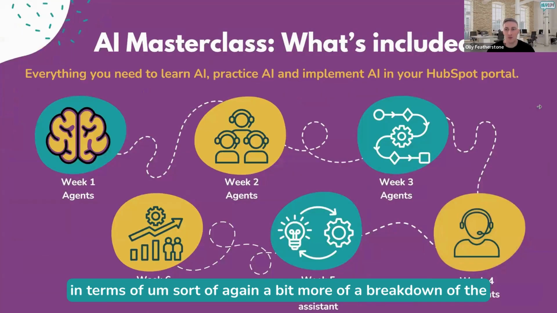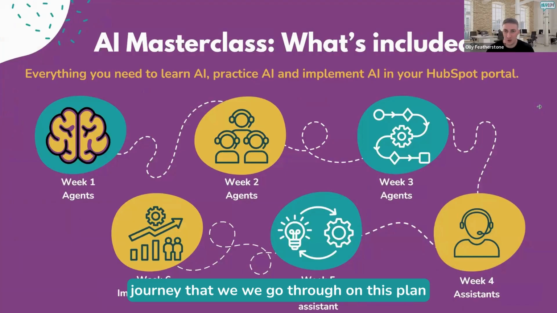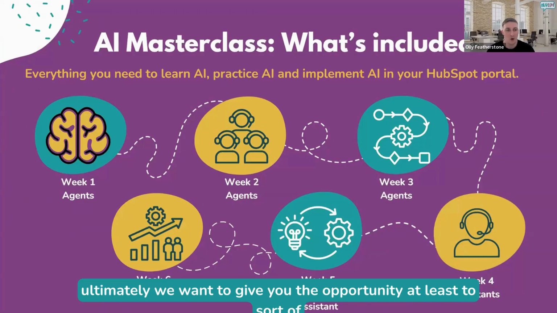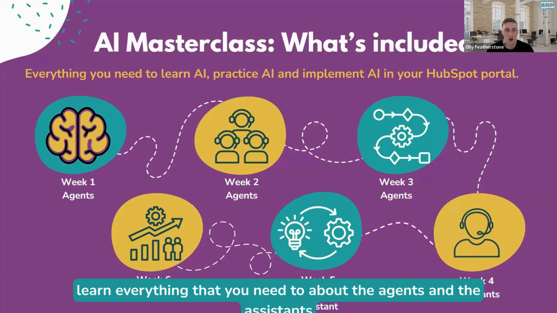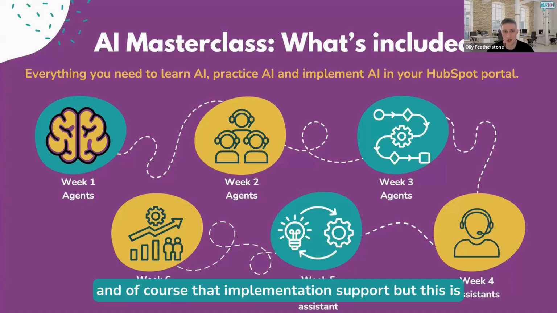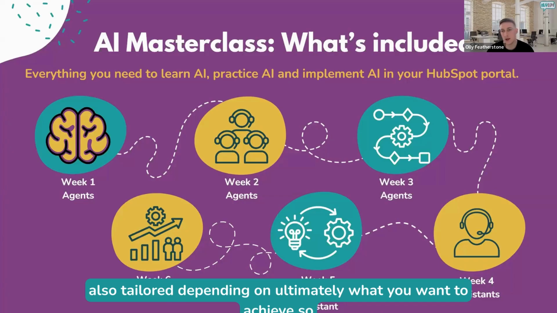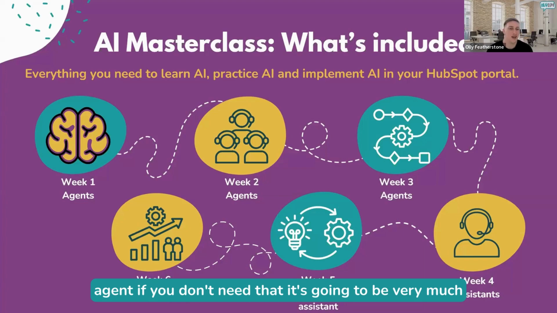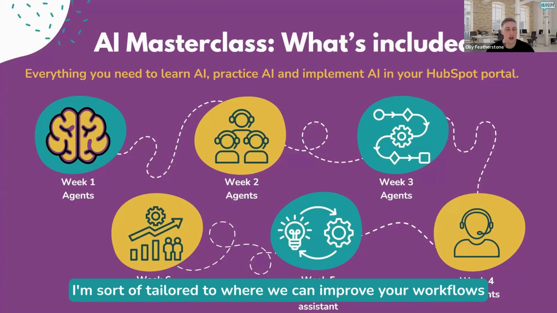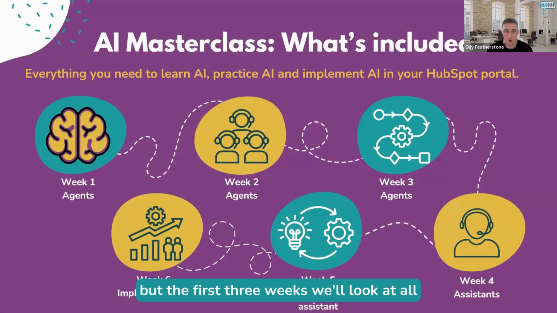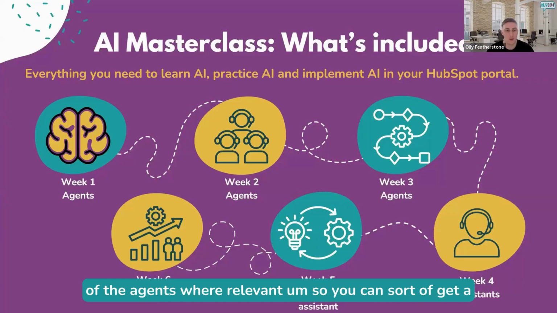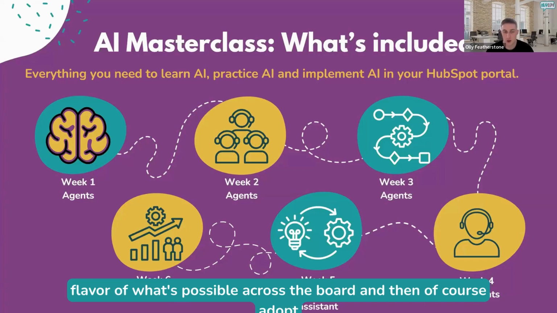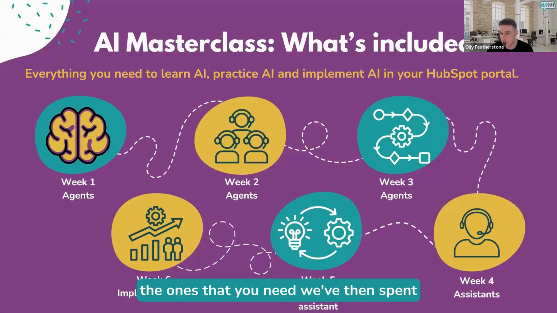Now, in terms of a bit more of a breakdown of the journey that we go through on this plan, ultimately, we want to give you the opportunity to learn everything that you need to about the agents and the assistants, and of course, that implementation support. But this is also tailored depending on what you want to achieve. So we're not going to spend an hour on the customer handoff agent if you don't need that. It's going to be very much tailored to where we can improve your workflows. But the first 3 weeks, we'll look at all of the agents where relevant, so you can get a flavor of what's possible across the board, and then of course adopt the ones that you need.